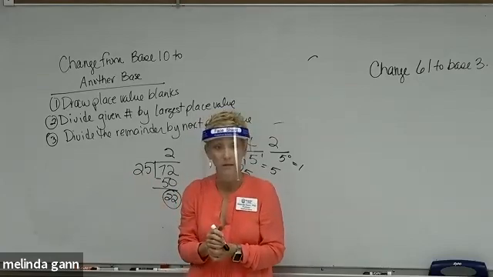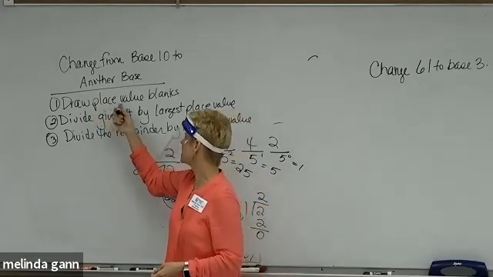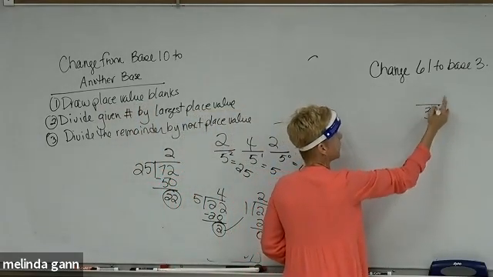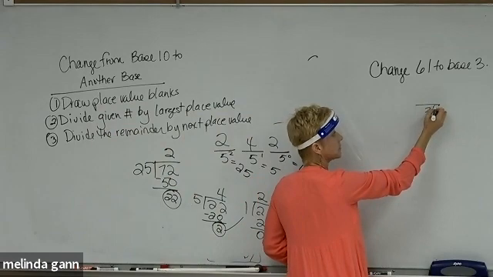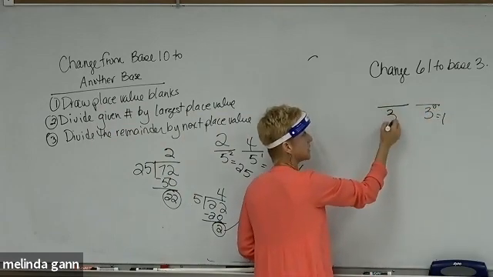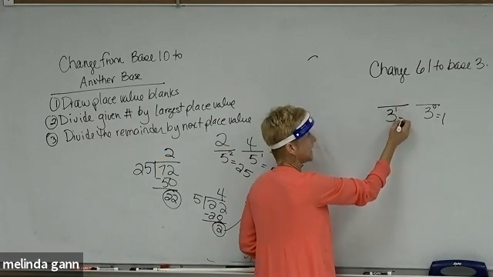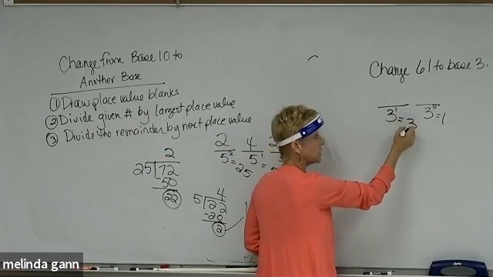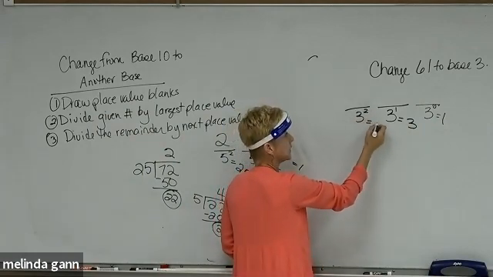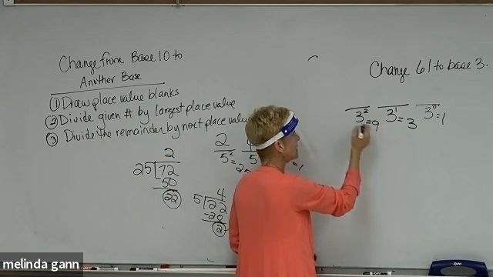Is everybody with me? Now look what I said. Draw place value blanks. What's this first one going to be? My 3 to what column? What do you always start with? 0. What's that really mean? 1. What would my next column be? 3 to the 1. What would that really be? My 3s. Then I would have 3 to the second. What's that really? That's my 9s.